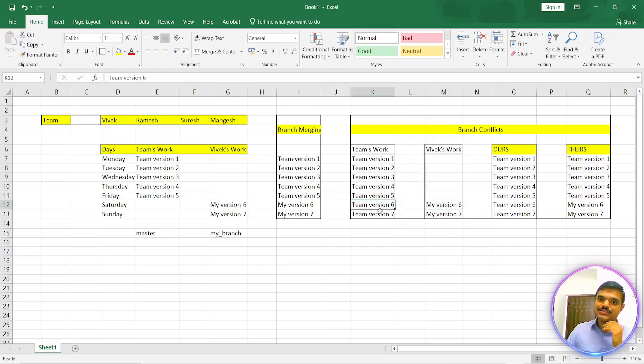We will use the files created by the developers of the other company, whom we outsourced to. If we have to use their files, then we use another command, git checkout ours and the branch name. Then the application will look like this: team version 1, 2, 3, 4, 5, 6, 7.